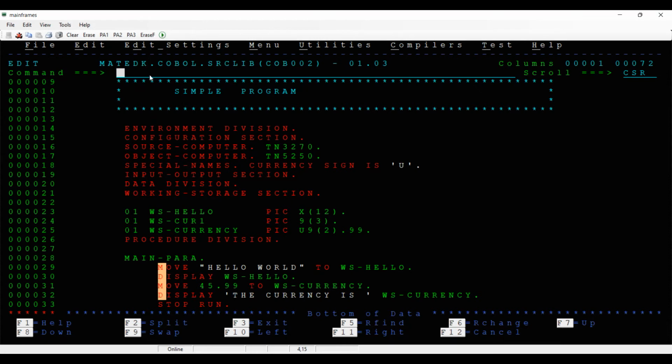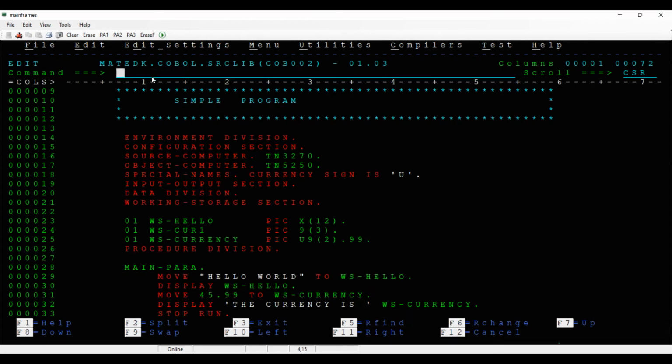Remember, we should write them in the 12th column. If you see here, this is the 12th column. Whereas paragraph names we should mention at the 8th column, and statements we have to write at the 12th column. Okay, that's it.